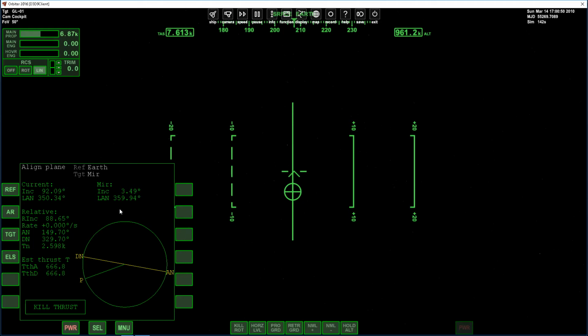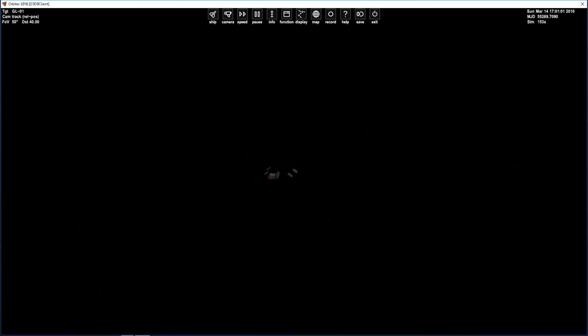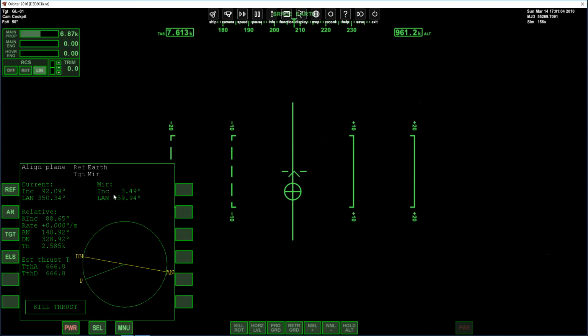So this is just an example of how to use the align plane MFD when you are aligning planes with, for example, a vessel up in orbit, for example another Delta Glider that you want to dock with. You can actually do that with aligning the plane. You can also go to Mir or ISS. You can also even align with a lot of different things. But this was just a tutorial on how to align, and then we will, in the next video, go into getting to the ISS, which is going to be pretty exciting, I think.